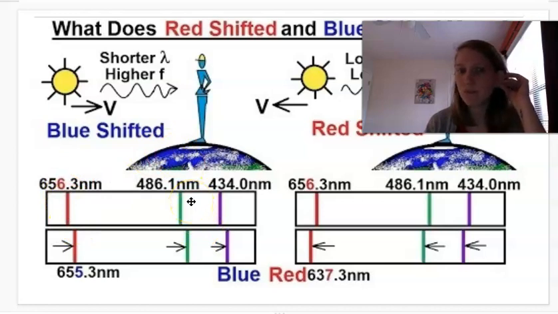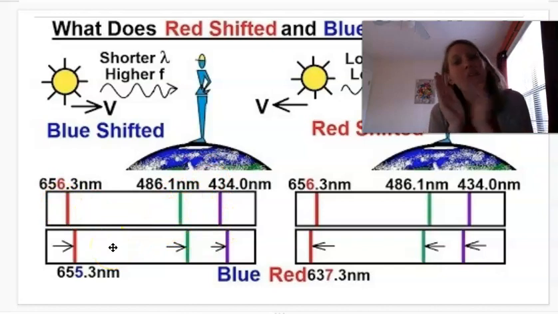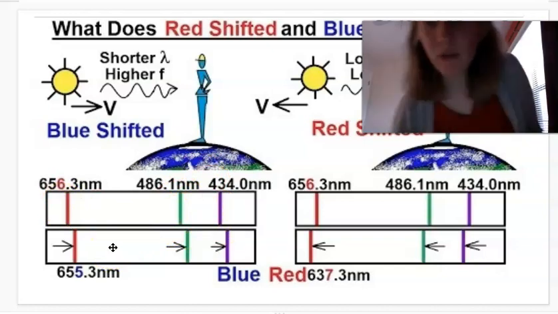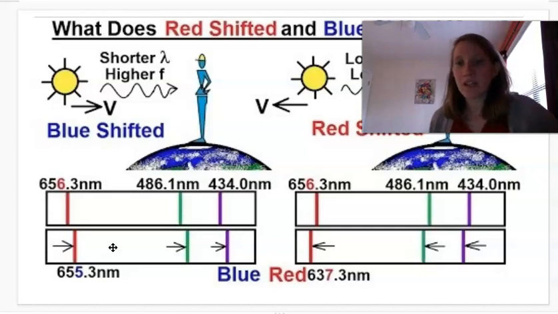signature it has, so if this star is made up of hydrogen, a certain amount of hydrogen or helium, then it will have a certain signature, and if it's moving towards us, then that blue shift means all of these little atomic emission spectra lines will be shifted slightly over to the blue side, to the higher frequency side. Okay, and that tells us that it's coming towards us.